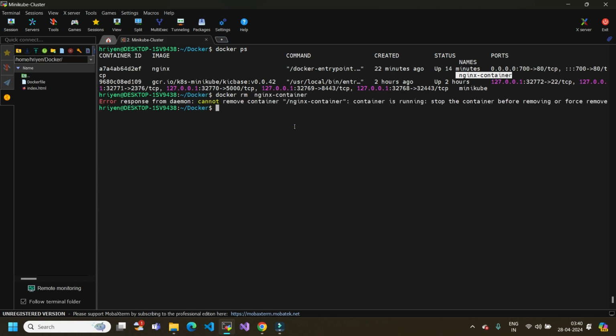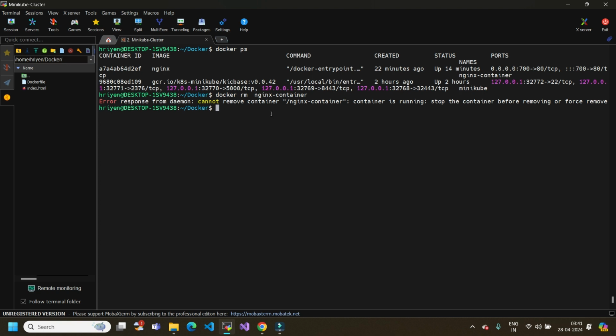If I try docker rm with the container name, it is going to remove your container, but it says: error response from daemon, cannot remove container, container is running, stop the container before removing or force the remove. That means if the container is already running, we cannot remove it directly.